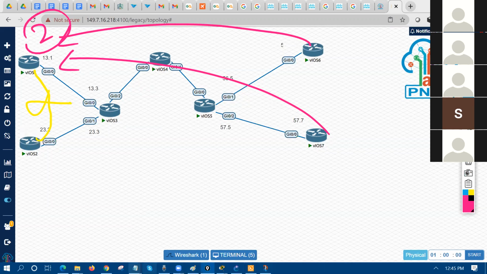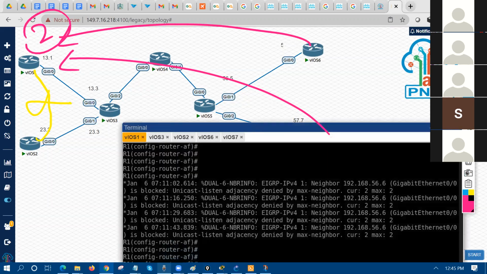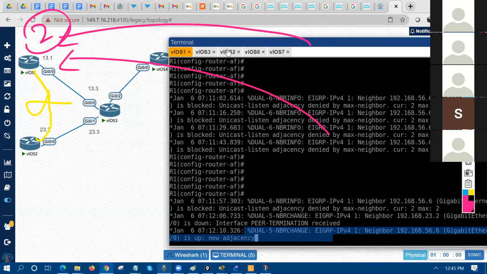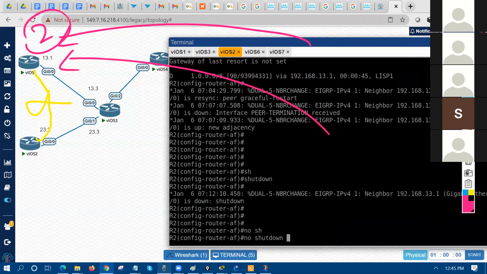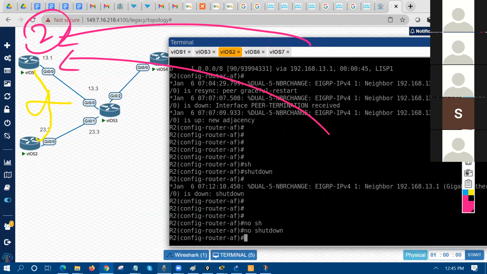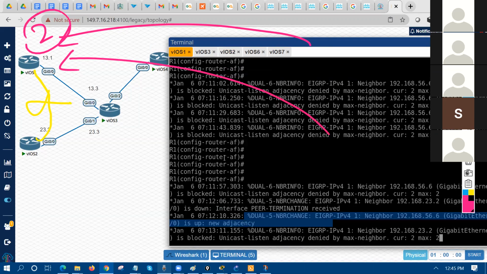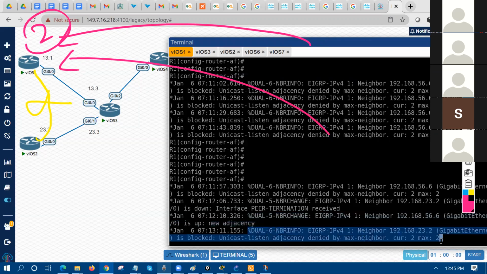If I bring up this guy, still what happened? R2 is not able to form the neighborship. If I bring up this guy, let's say no shutdown, R2 is going to try to form the neighborship with R1, but R1 is denying, right?